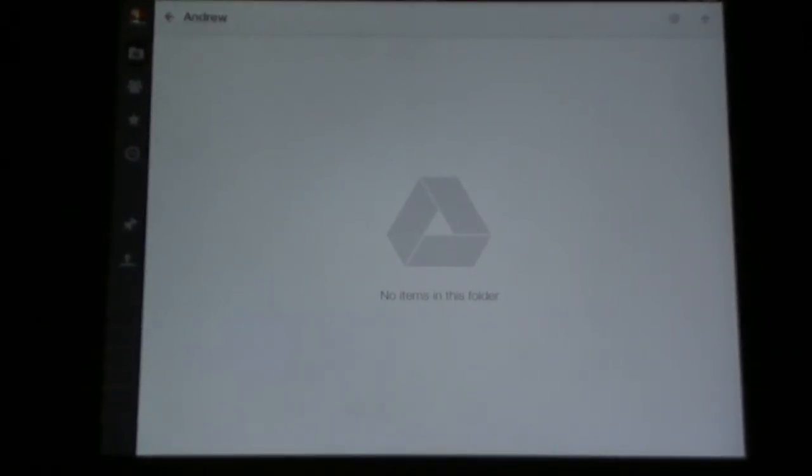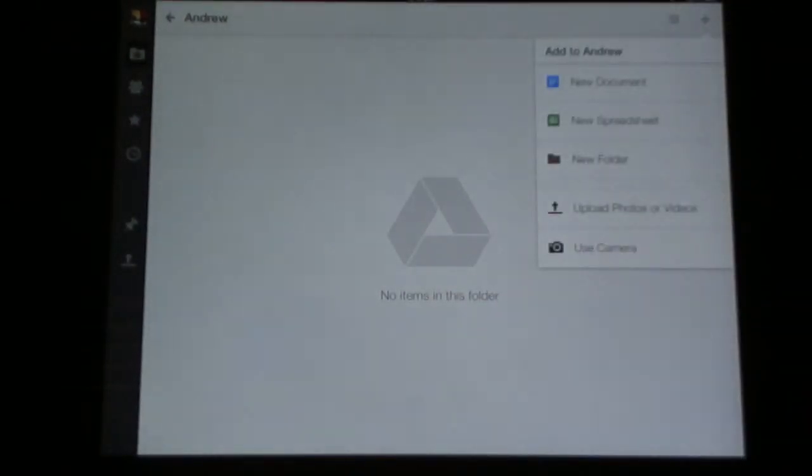And he doesn't have anything in his drive. Fantastic. Now, what Andrew's going to do is create a new document. On the top right hand side is a little plus button. Andrew's going to press the plus button. Here he can create a spreadsheet, he can do a drawing, and so on. We'll do that in later video demonstrations, but for the meantime he's going to go to a document.